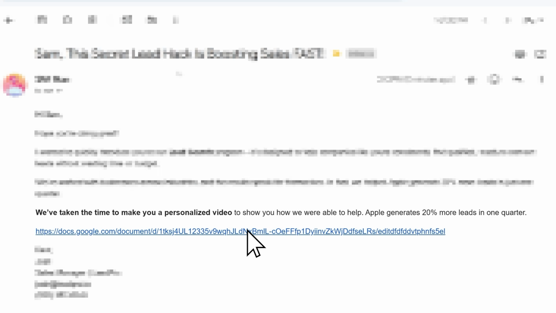Understanding how your prospects are interacting with your emails helps you get inside their minds. For example, if a prospect opens your email but doesn't click on any links or respond, it might indicate that they're interested but they're not convinced. So that's a great sign for you to send a follow-up email, ensuring that you're providing more value and perhaps even creating some urgency. On the other hand, if a prospect clicks on the link but doesn't reply, then that might be an indication that they just simply need a bit more information. In this case, your follow-up should focus on providing more info, such as how your solution has helped other businesses similar to that prospect.